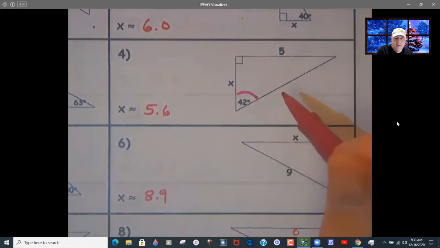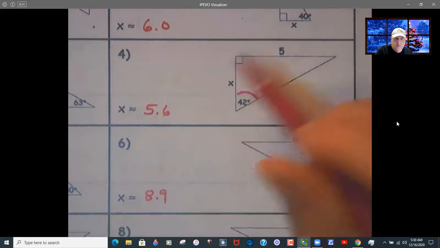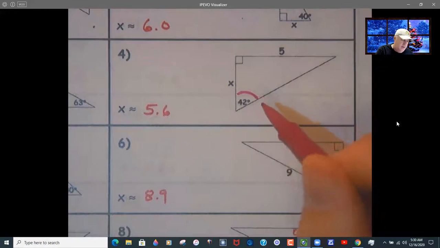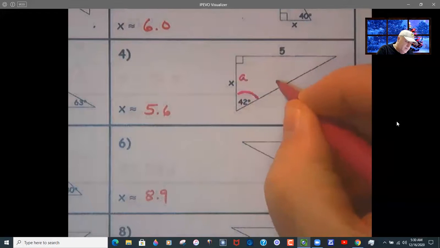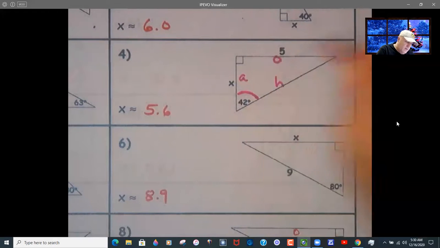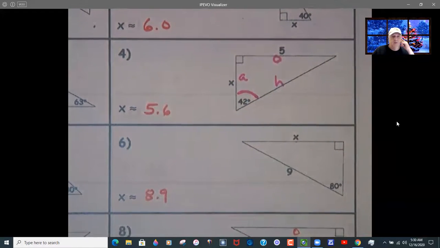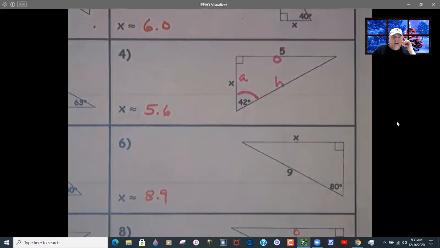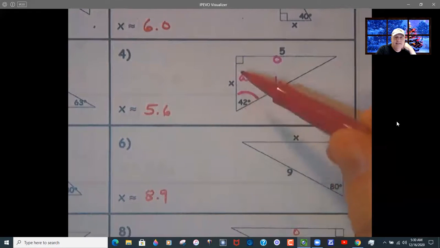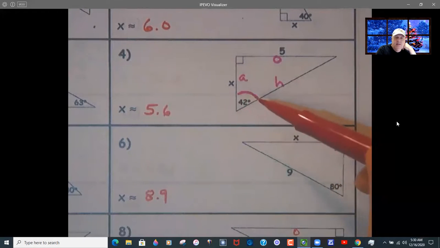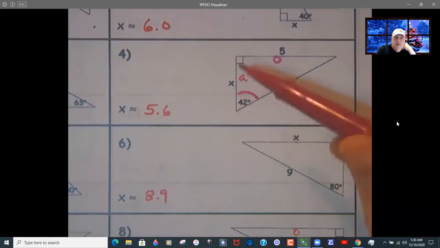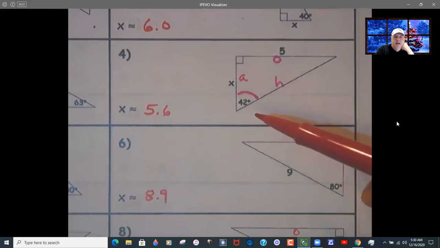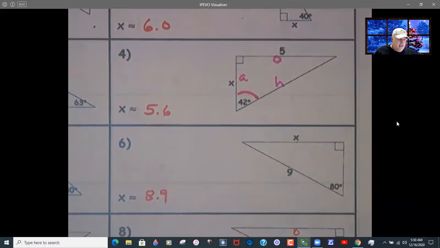Very few people can actually see what to do just with this alone. Select the angle and then label the sides as they pertain to the angle that you've selected. So I labeled the adjacent side, the opposite side. By the way, they make the right angle, and the adjacent side is a side in the angle that you picked. So the A and the H are always connected to the angle you pick, with the A making the right angle.